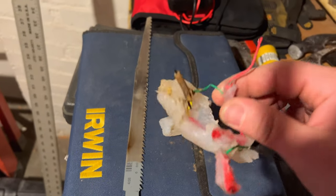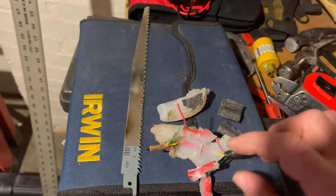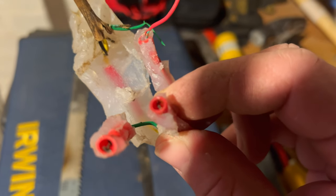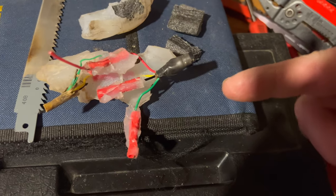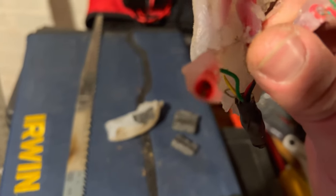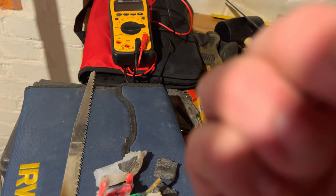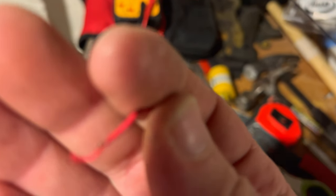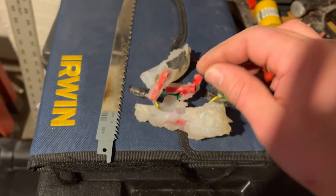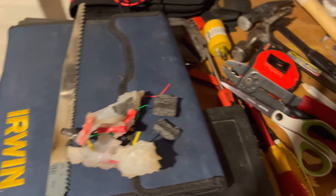It looks like the red and the yellow wire are somewhat waterproof here yet, but the black one and the green one definitely failed that one. They are very, very corroded out. I don't know if you can see that on the camera or not, but they are definitely corroded out inside there. Again, assuming everyone, water probably entered in through either end here and just soaked that and corroded everything out. The red one seems to be, let's see what's here. Oh yeah, it's definitely green. You see the green copper there, that indicates some moisture, but it was definitely in there somewhat solid. And I have not been able to pull it. I haven't tried actually pulling the yellow one out. So anyway, that's what was in there. I thought that was rather interesting.